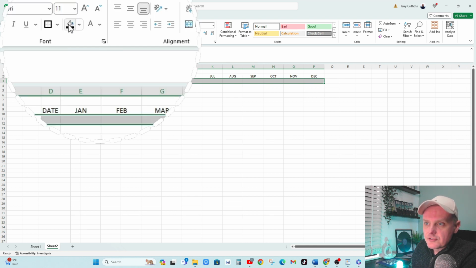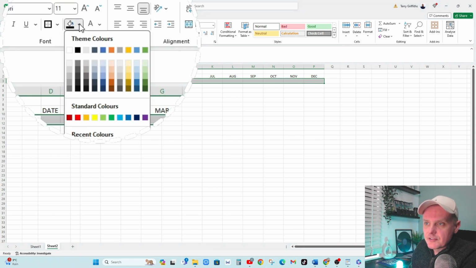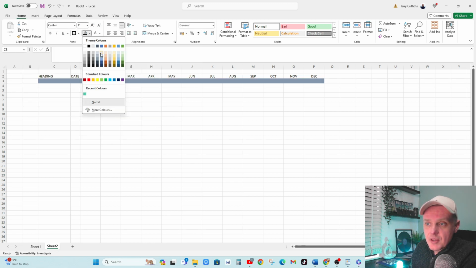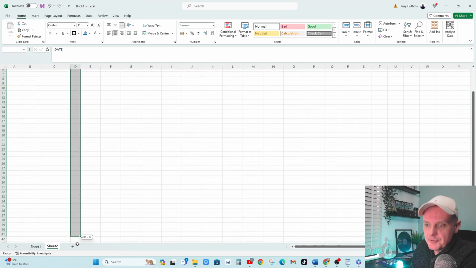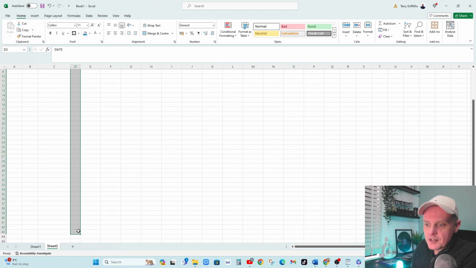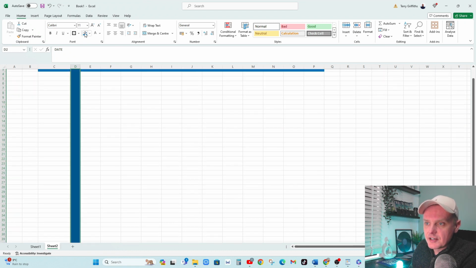And now on the top here, I've got the different color options, the different theme colors. As you go through, you can choose what you want. All right, so let's go for something different this time. Let's go for a nice blue. Okay, so we've got the blue, and I also want to highlight the date box going down in blue in this situation. I'm going to go down that far and then click the blue button.